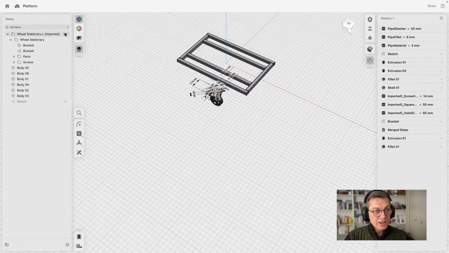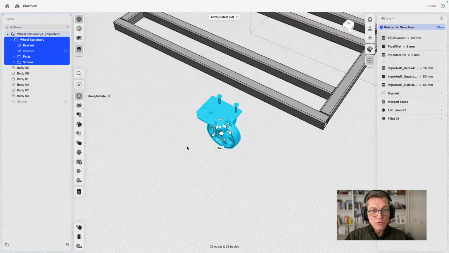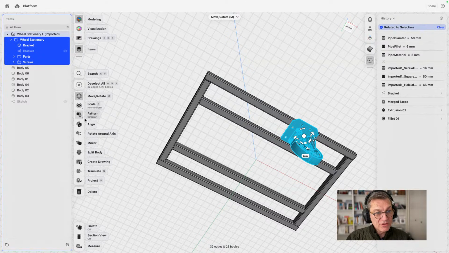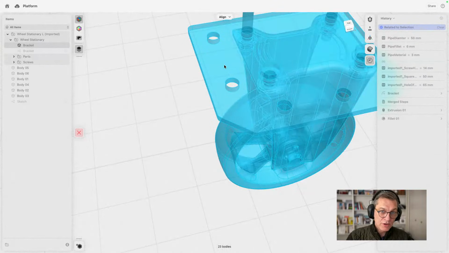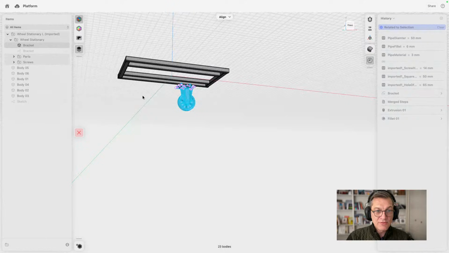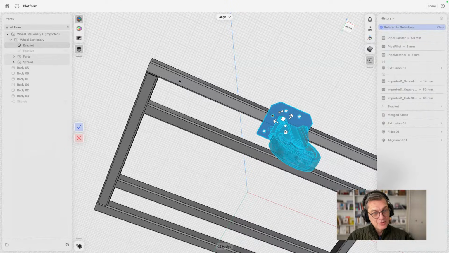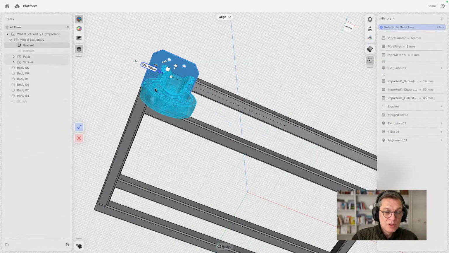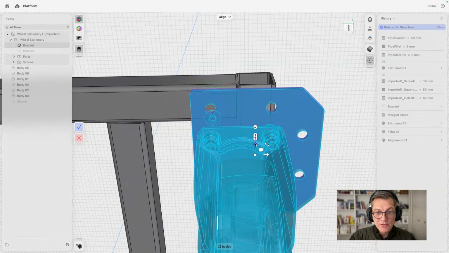So I would like now to position this whole piece right under the metal frame. So I can select everything. Select the align command. Then I select, in this case, the top face of the bracket because it's nice and flat. That's also what will be flush under the steel pipe. I click the surface. I can move this to this front edge because I have right here a nice sharp edge. It snaps to it. This is actually really nice. You see how it snaps to it.